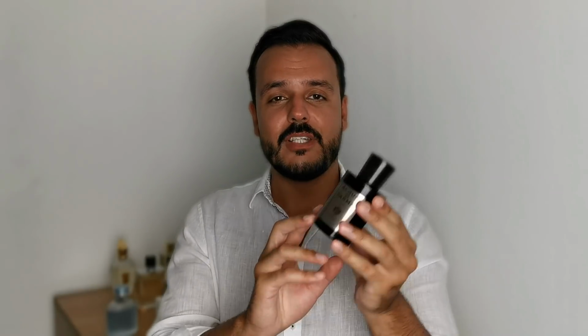It's very versatile because of that, very gentlemanly, it's mature, but at the same time I feel that it's very versatile. You can wear this in work scenarios, date night situations, night outs, casual events, I mean, you name it. I think you can wear this through the entire year in any type of scenario, and that's why it's mentioned in this list. Acqua di Parma Colonia Oud, a stunning oud scent for beginners.